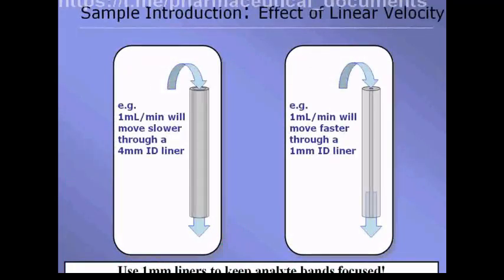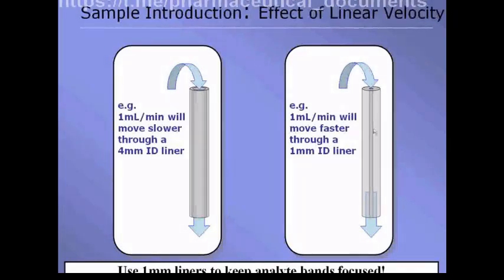If we look at a transfer line system, it's a very good idea, rather than using your very typical 4mm ID liner, which is ultimately produced to have expansion volume. If we look at the process of a liquid injection, we inject liquid into a heated injection port. What's going to happen is we're going to get expansion of our sample, of our diluent. Let's say we inject 1 microliter into this 4mm liner. What we then get is sample expansion, vapor expansion. And that's why it's 4 millimeters in diameter. In a headspace analysis, we are not doing that. We're not creating vaporization in the injection port. We're creating that in the sample, in the headspace vial.